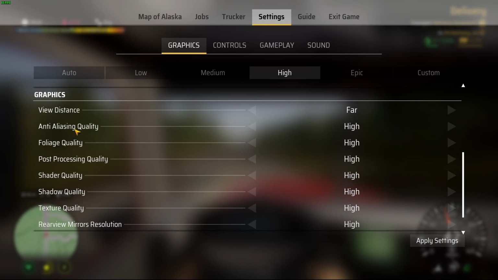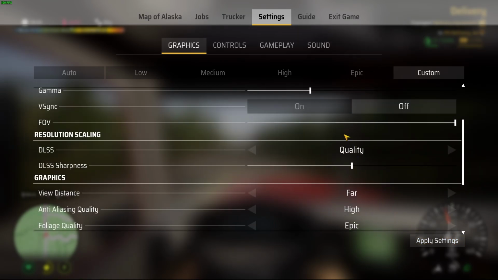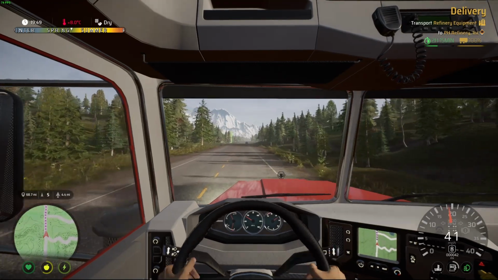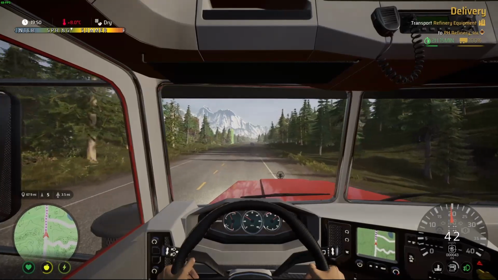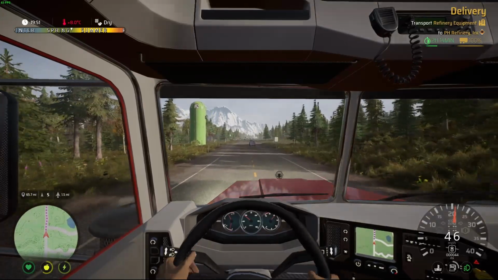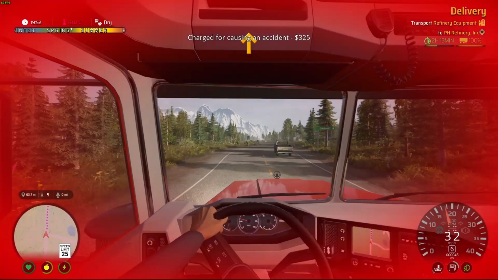Let me see. I want this one on epic. Let's see. Epic. That is all fine. There you go. And now what I'm going to do is put this one back to default, where it's supposed to be. And you can see, just because I have some things on Epic, there is a... ooh! Yeah, that is fine.